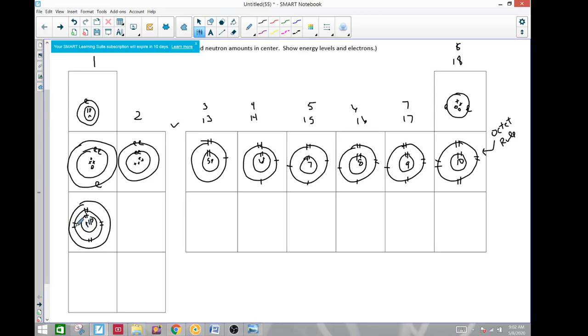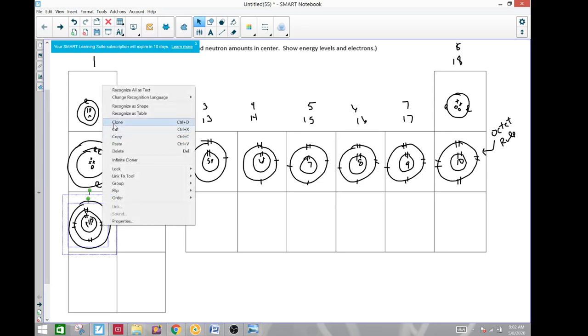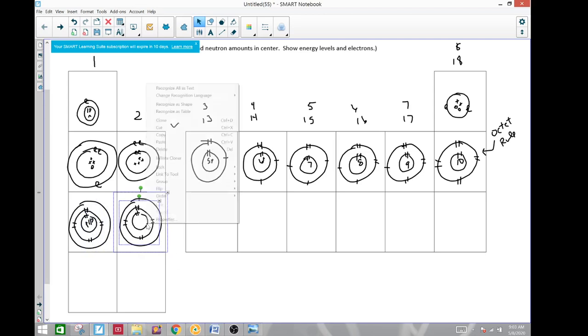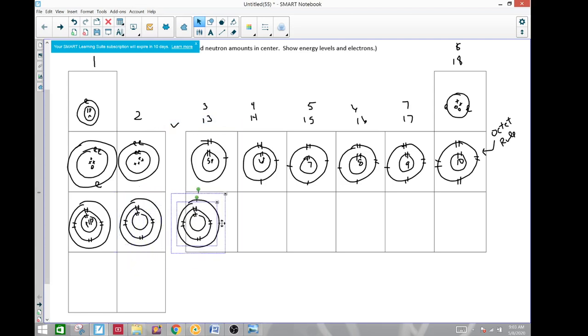Alright. And if I wanted to, I could take this thing and potentially just copy and paste it over to the other ones, just to show you how this thing could work. And will it work? Let's clone this over here once, and didn't like it too much. Alright, well, it's got pretty close actually. So now I can just clone this thing over here, and you have to draw yours, but let's just get started here.